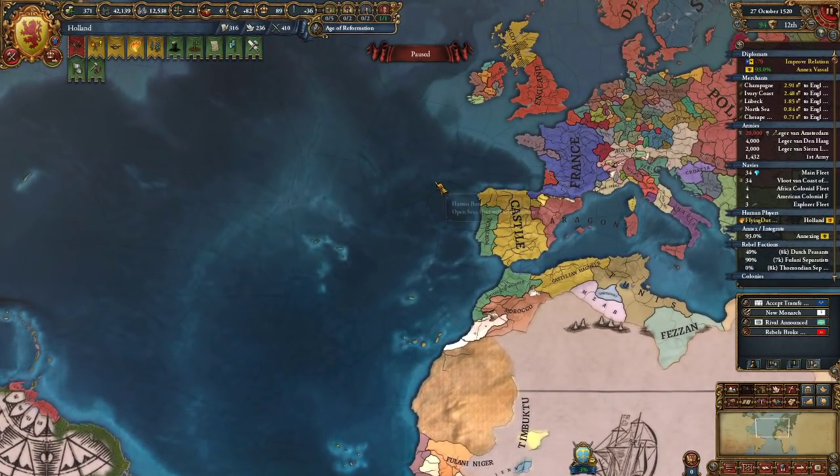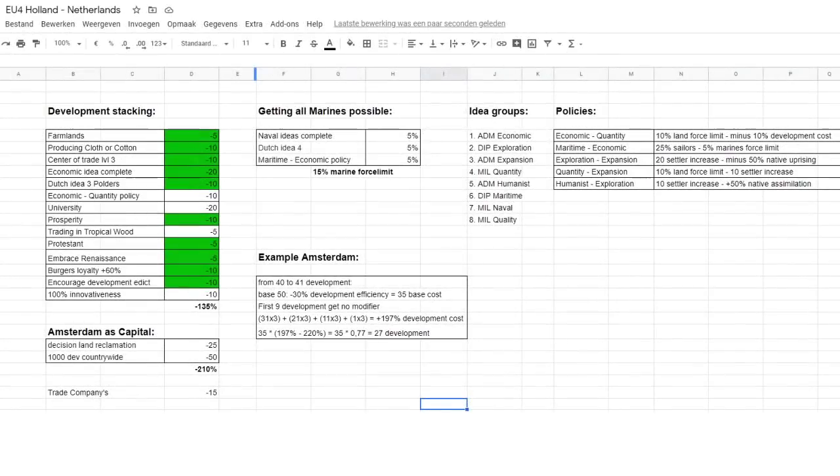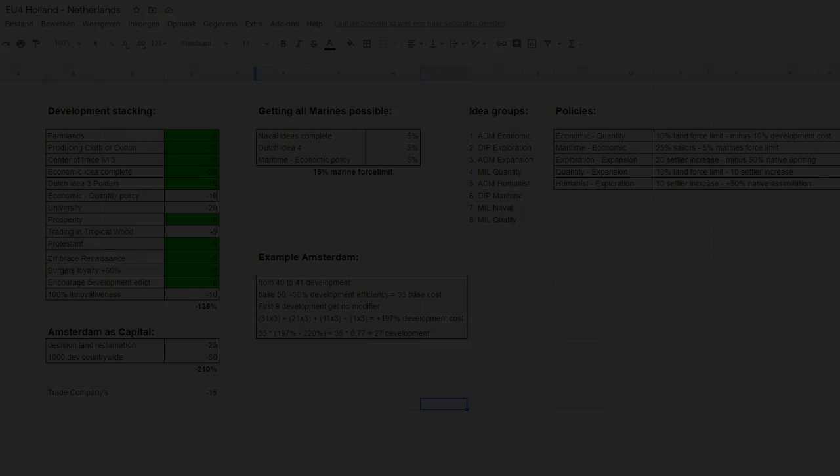Let's have a look at our spreadsheet. We didn't do that last episode. So I think I updated it, and you can see the development stacking modifiers that we have right now and that we still need to get. So the universities, the tropical wood, trading in tropical wood one, and what was the other one? I don't know anymore. And I cannot see my OBS screen, just like you guys. So I don't know, but you can see it. So let's go back to the game.